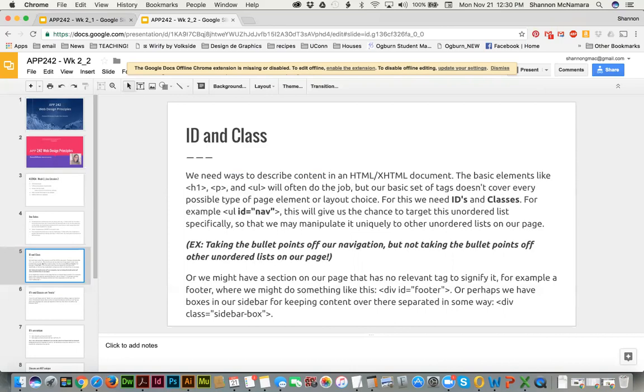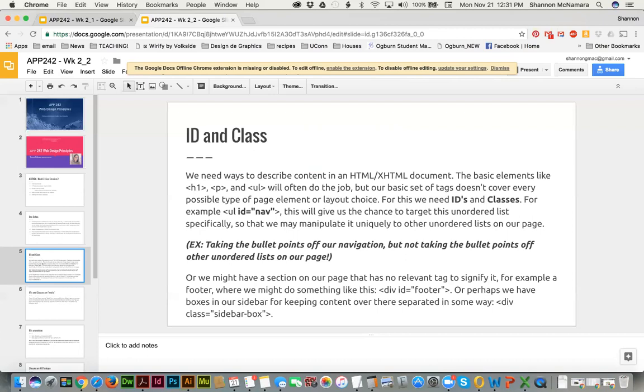For example, when we were creating our navigation, we used an unordered list, which was a bulleted list. But at some point, we're going to want to take the bullet points off, and reformat our navigation on our page to look more like navigation. But we might want to only target that specific navigation unordered list. We might not want to take the bullet points off and move things around in a similar manner on other bulleted lists that might be on our page.